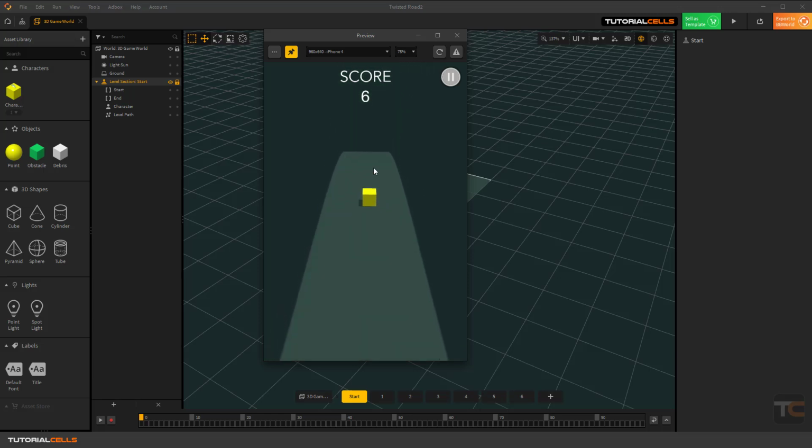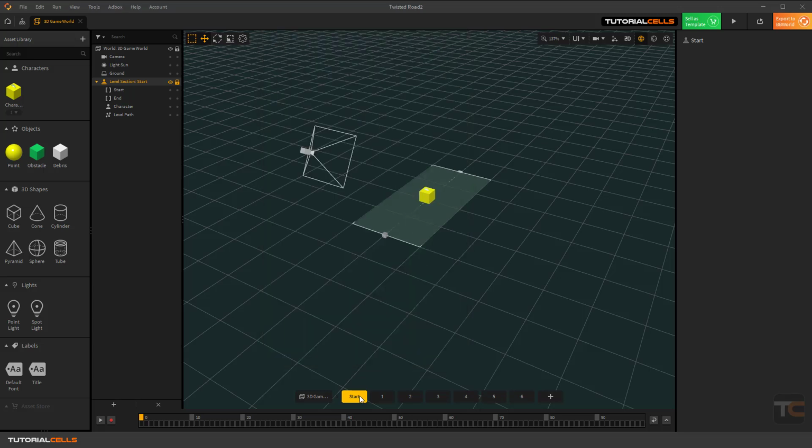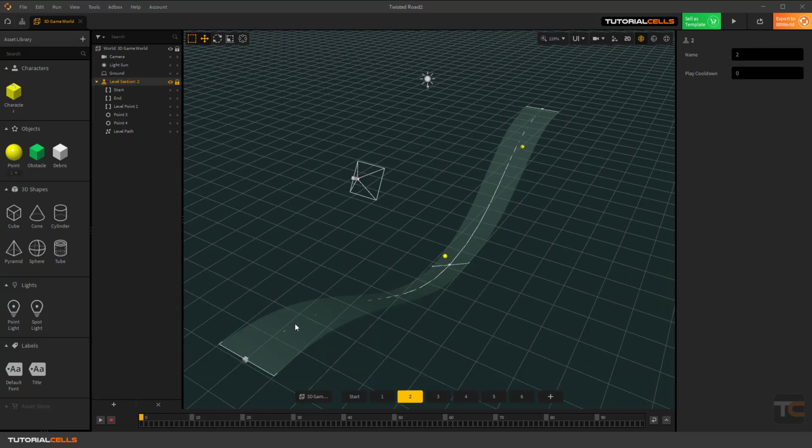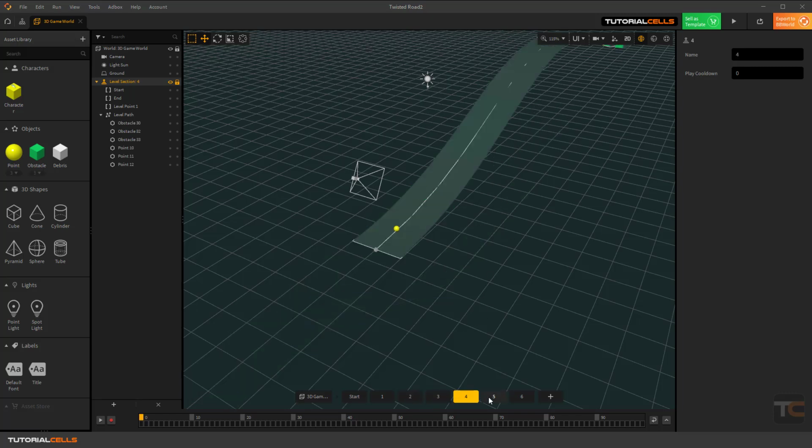The character is going through this scene, and we have different scenes. Scene number 1, scene start. This is the start between start and end, and here we have lots of scenes. In the scene start, we have start and end and this outliner. If you go into scene number 1, we have a different scene pass, and these are coins for us. Scene number 2, we have a different pass. I will be explaining how to create this twisted pass. Scene number 3, scene number 4, and so on.